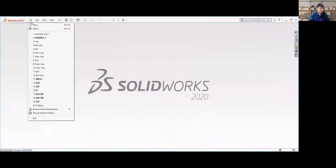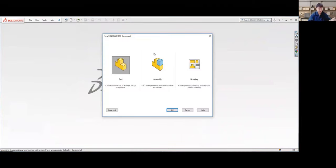So for today's class, we are going to learn a new thing, right? That's just warm up for our class, all right? So for today's class, let's come to the new things right here. It's assembly. It's a 3D arrangement of the part and all the other assemblies.